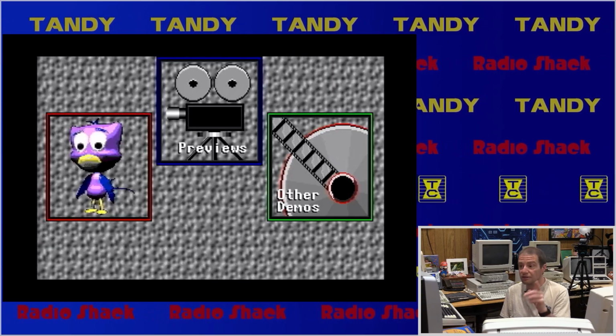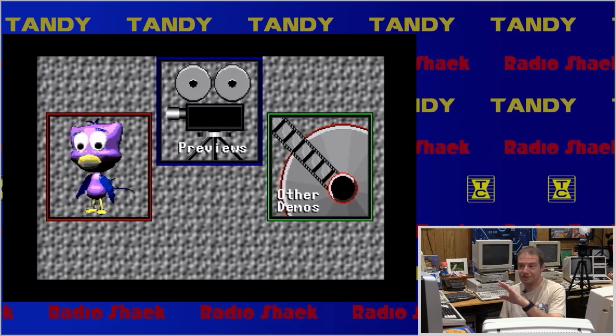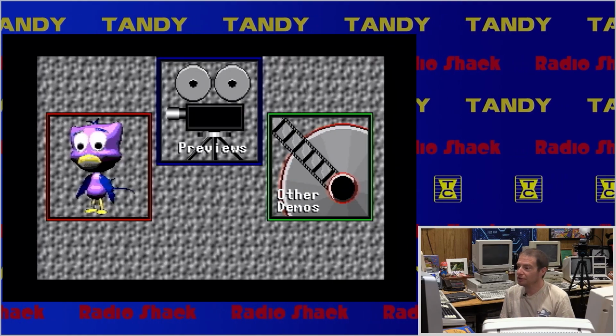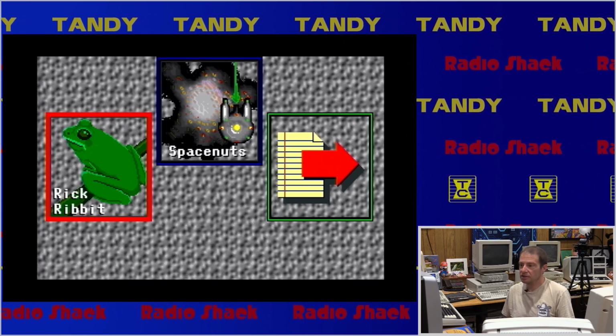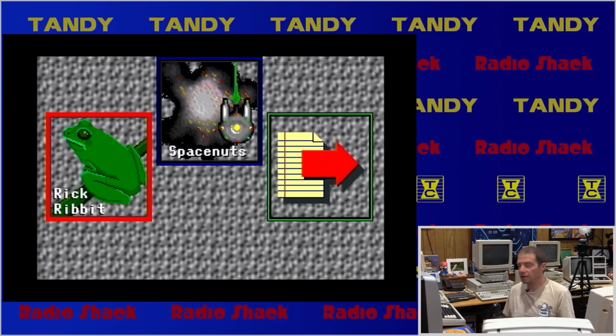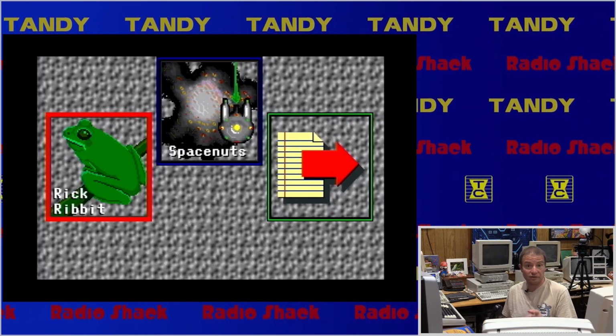That is Spacenuts. It's a fun game. As you just saw me get stuck into playing it, I was jabbering along and enjoying playing it. So let's go back to our other demos and take a look. Now, let's take a look at another fairly popular title for this system, one I actually have but have not tried.